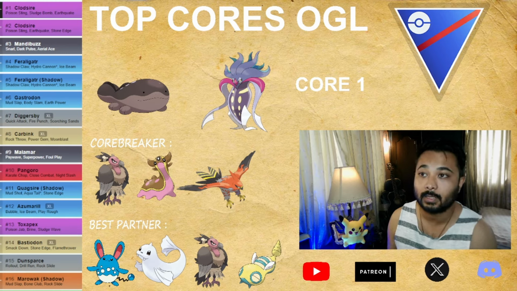And if you just look at the rankings, Clodsire, Manibus, Feraligatr, Gastrodon, Diggersby, Carbink, Malamar, Pangoro, Quagsire, Azumarill, Toxapex, Bastiodon, Dunsparce, Marowak, all handled. Everything is handled, right? So all clear with this team.